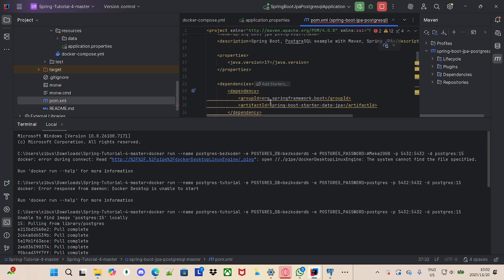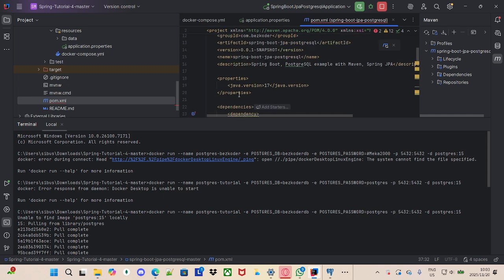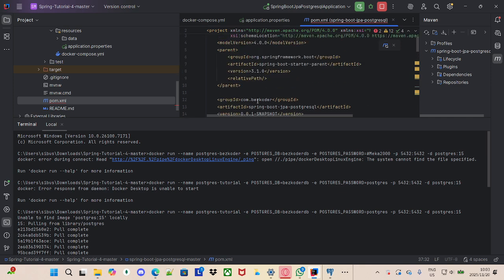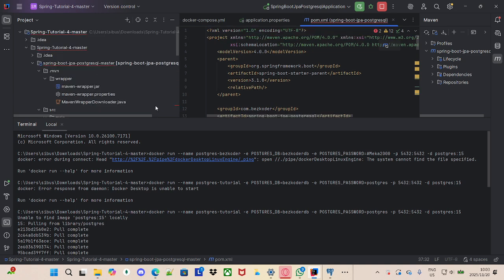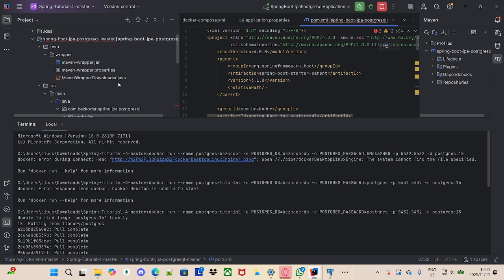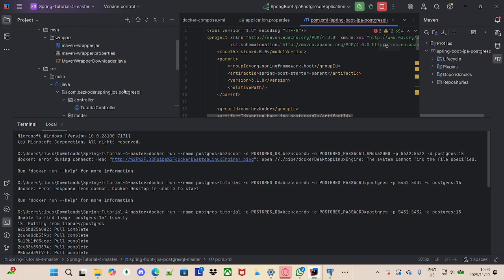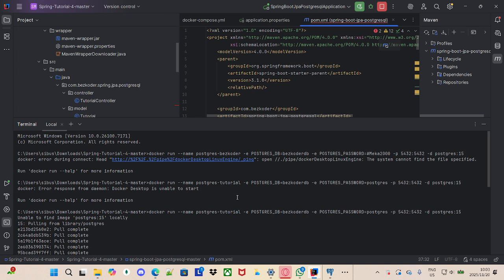We just used it now. Then I'm implementing my version, which is version 17 for my Spring Boot, and that is it, guys. That is totally it. That is it for my Spring Boot JPA PostgreSQL master. That is how I composed Docker with Spring Boot and PostgreSQL.